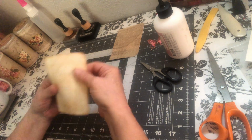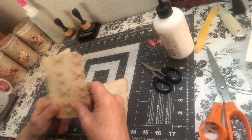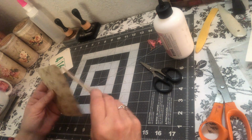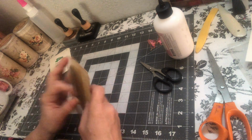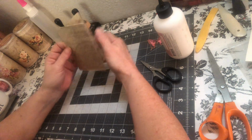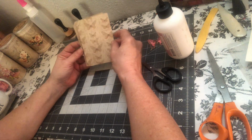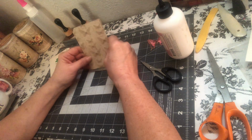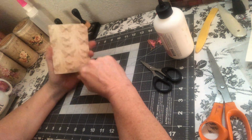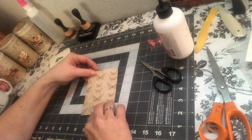Okay. Now you don't have to cover the insides. I just get in the habit of doing it, so let's see, which side do we like better? We do it this way. I really like this paper, but I do like the butterflies too, and I guess since we're putting a butterfly in, we probably should use the butterfly. And then that way you have butterfly on both sides. I guess we'll do it that way. Okay.